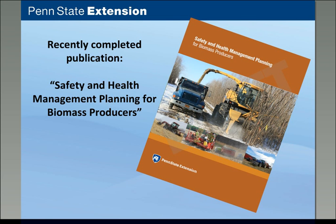So this is the publication I want to take a look at today. Just some of the things that are in it, not all by a long shot, but some of the things that are included, just to give you an idea of the range of what's in here, and of course to make you want to delve deeper after the webinar is over and in the coming months, and how you can apply some of those ideas to your operation.